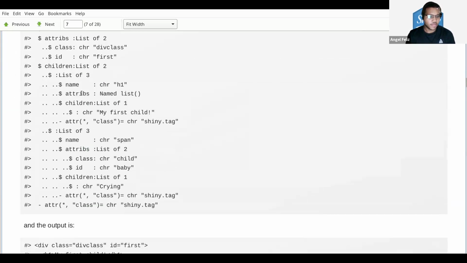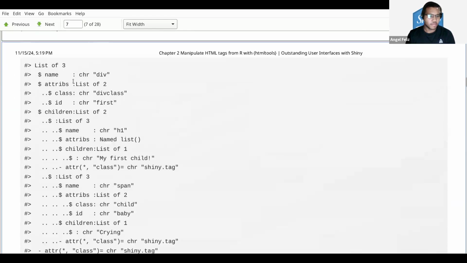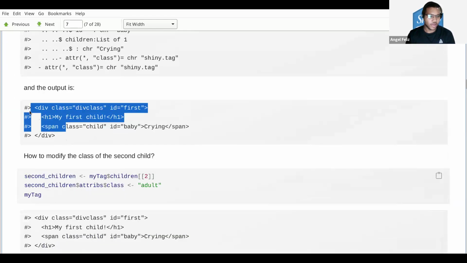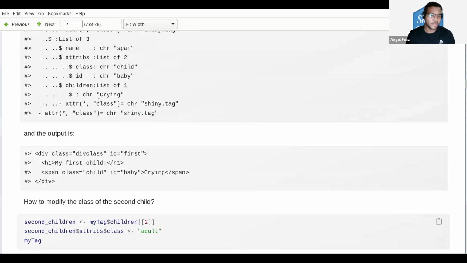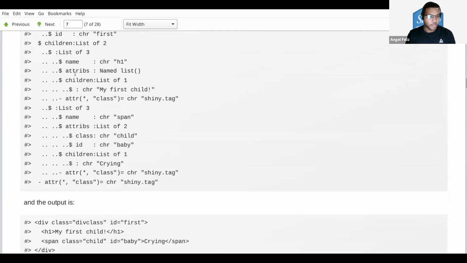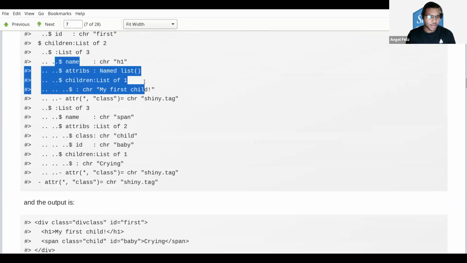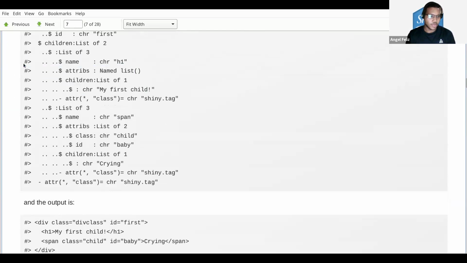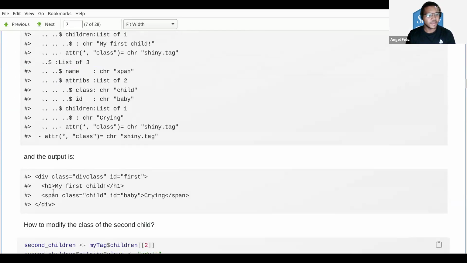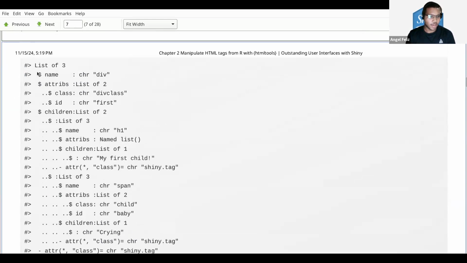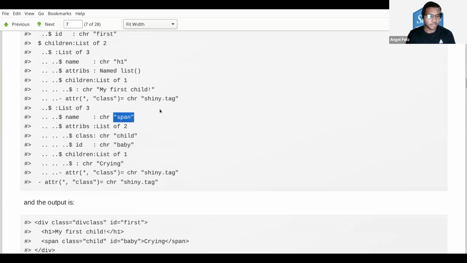To me, it's easier to read from HTML. It's noisy, with this column structure. I'm not used to it at this point. But you have a div, and then you have H1 and then a span. So I expected to see div, and then a list of two children, H1 and then the span.